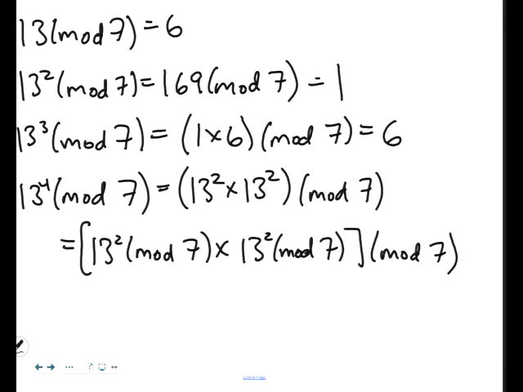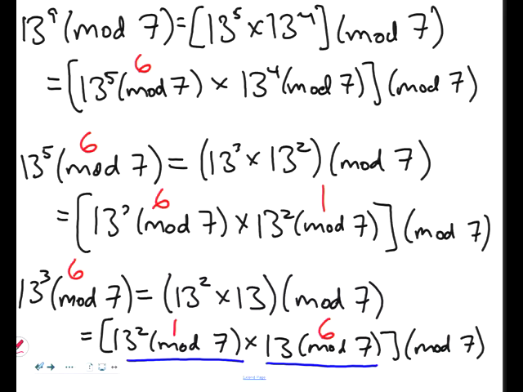And do we know 13 squared mod 7? I have up above that it's equal to 1. So this is now equal to 1 times 1 mod 7. Well, what's 1 times 1? 1. And what's 1 mod 7? 1. Okay. So when we come back to our previous slide, that's just a 1. What's 6 times 1? 6. And what's 6 mod 7? 6. Okay. So we ultimately get at the end of all of that 13 to the 9th mod 7 is just 6. Did we ever have to really think about a particularly large number?